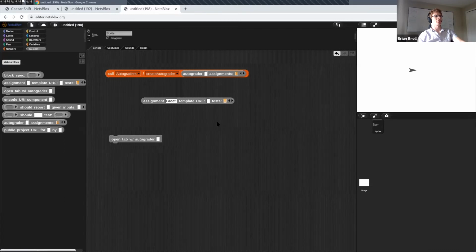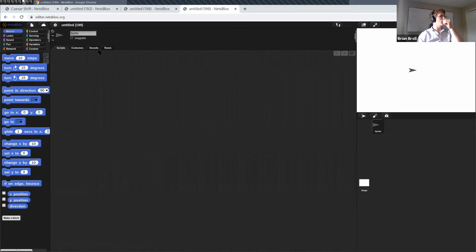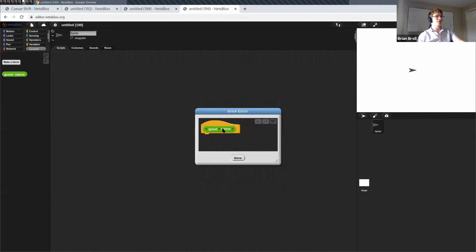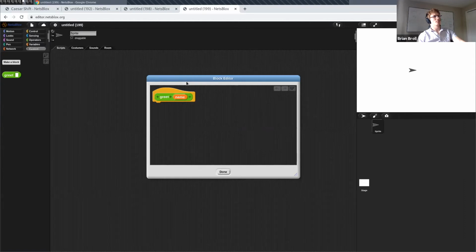In order to get a starter template, let's actually create one. I'm going to open NetsBlox in another tab, and create my starter project for this greet assignment. I'm first going to make a new custom block that the students are going to be implementing. It's going to be a reporter, an operator called greet, with name as one of the input arguments. For now I'll leave it blank.